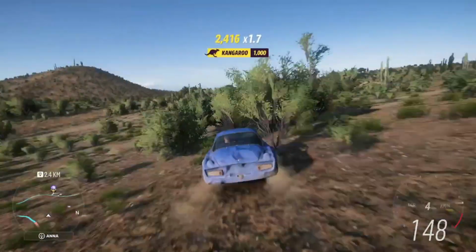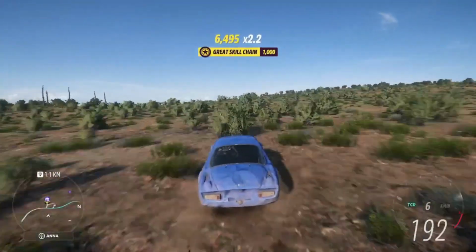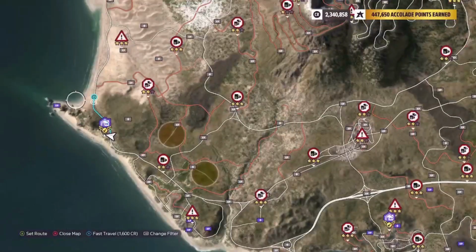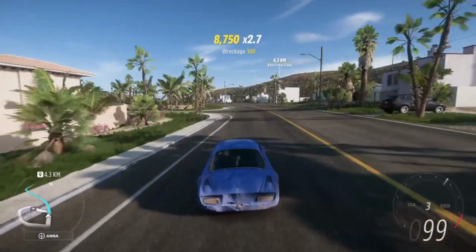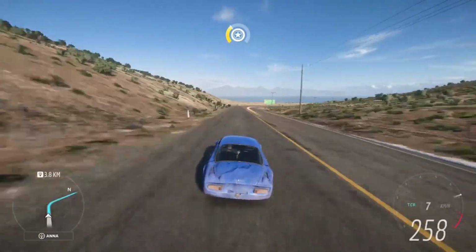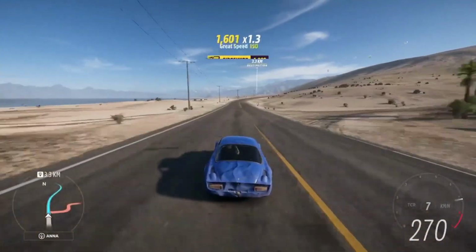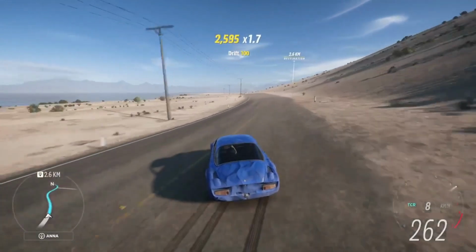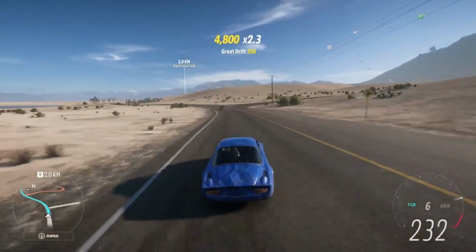At least get one event 3 stars, Alpine. Please. Okay. Can we do this? We must cross that speed camera at 300, I think. And those traffic cars do not help one bit.